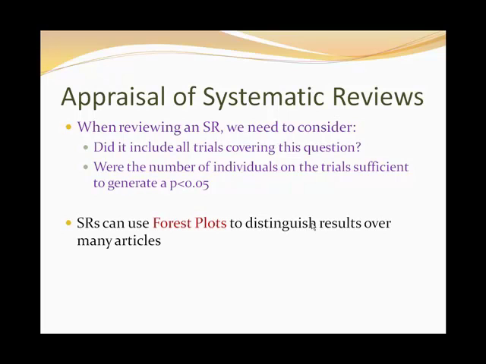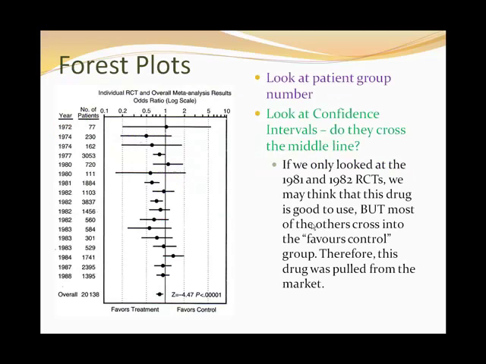Systematic reviews review randomized control trials and cohort studies, and our meta-analysis or critically appraised topic will also do this. But when we're looking at a systematic review, this is a global review of lots and lots of different trials. So they use something called a forest plot. Now, each of these blobs, this is also called a blobogram, each of these blobs is one randomized control trial.